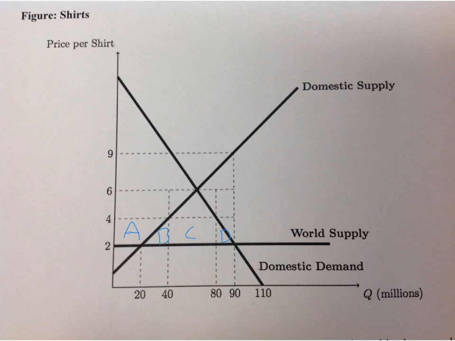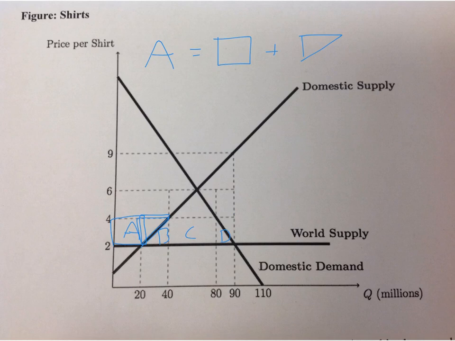Let's calculate each one. The hardest one here to calculate is area A because it's a trapezoid, right? It has this rectangular piece right here and this triangular piece right there. But the easiest way to calculate that is just break it into those two pieces. We have area of A, which is some rectangle plus this triangle. So we just have to remember our formulas for area of different shapes. A is a rectangle. Rectangles are simple. That's just length times width.